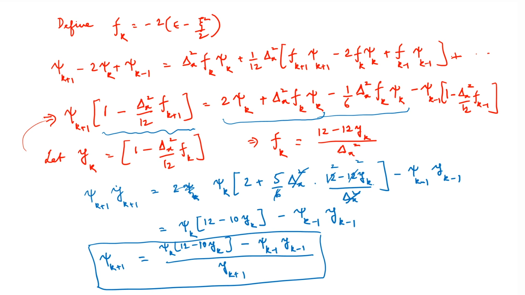As I said before, since it is a second order differential equation to solve, in order to find out the wave function at psi k plus 1, I need to know the wave function at psi k and at psi k minus 1. So, this part has basically discretized your system and has given you a way to numerically get the solution. So far, this is common whether you try to solve this type of differential equation for a classical system or for a quantum system.